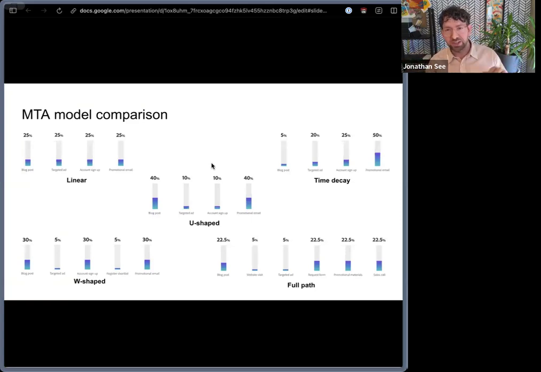These channel lift studies are a fairly new feature of Meta. I think they've been around for a year or so. They're relatively hard to implement. Elevar makes it push button. So if you're looking for a new perspective and you have a Meta rep that you can talk to, you can get that new perspective with no work.